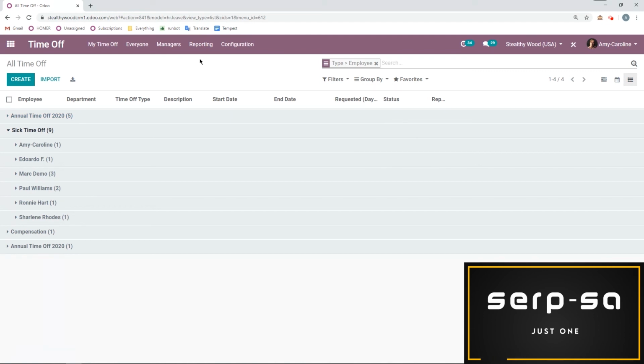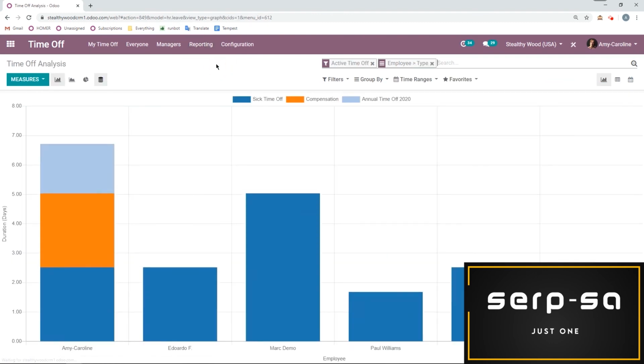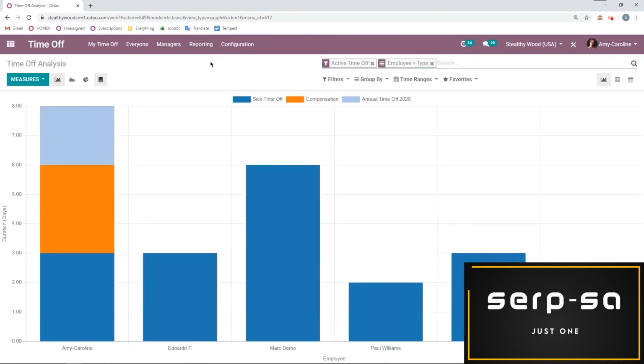But more than just being able to see all the time off, we do have a lovely reporting section as well. So I can go to reporting and I can do this by type or by employee. So let's go ahead and check by employee. Okay, so first of all, I have this beautiful view. I see all of my employees on the bottom, and then I can see a color code for the type as well, the leave type. Okay, so right now, for example, I see that I'm the only one who has taken any days off other than sick days. So clearly there's an epidemic in the office right now. I should definitely check out what's going on.